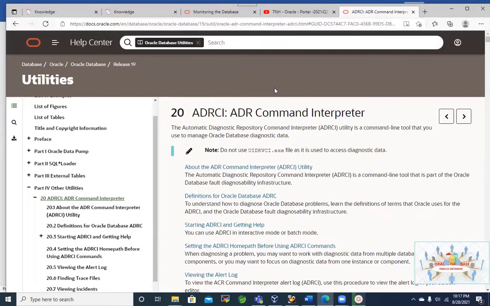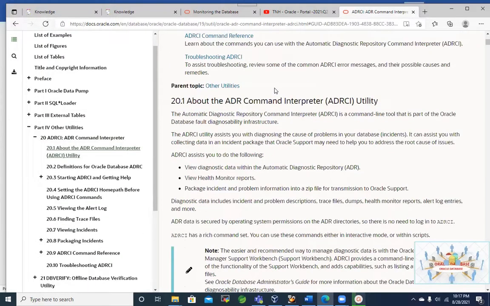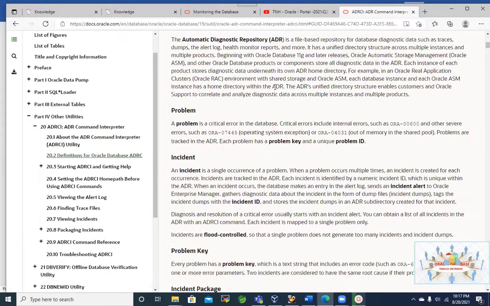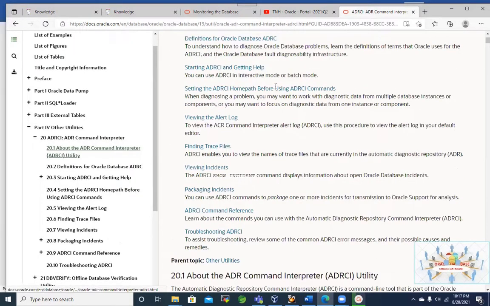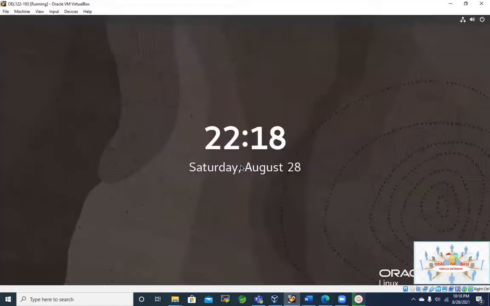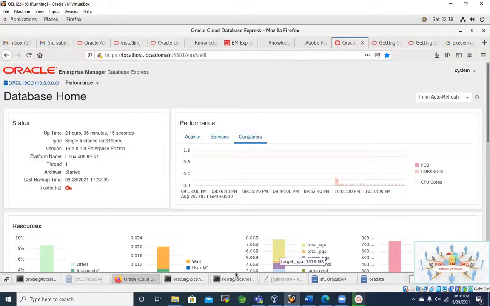ADR stands for Automatic Diagnostic Repository, and CI is command line interface. I'll be uploading the document so that you can take a look at this documentation reference as well. But let's do some hands-on with this tool.